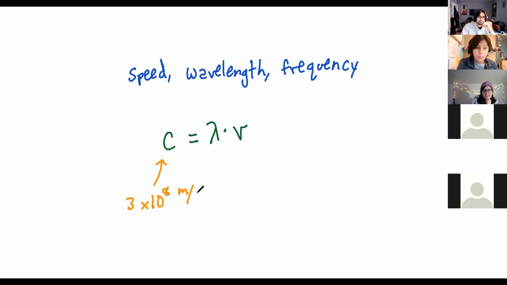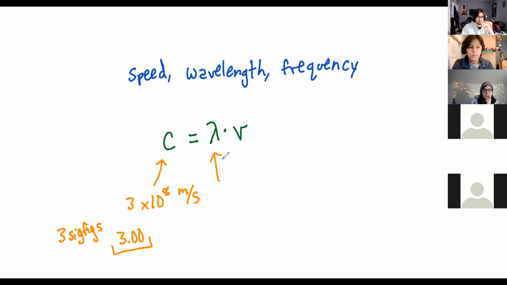Yes, it is indeed. You may see it written as 3.00. That's just for sig figs, right? So that has how many sig figs? That has 3 sig figs. Yes, 3 sig figs. Okay.